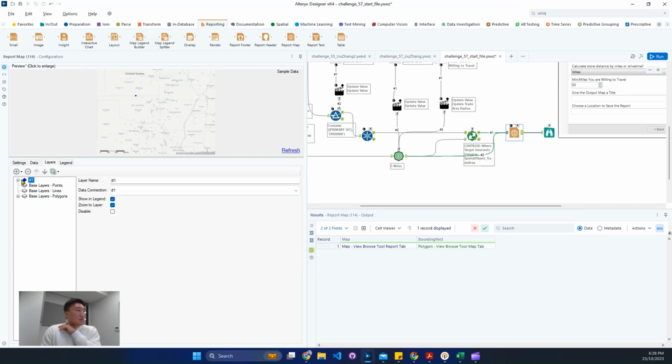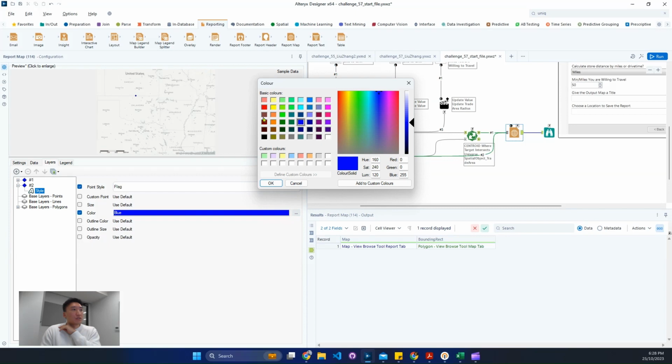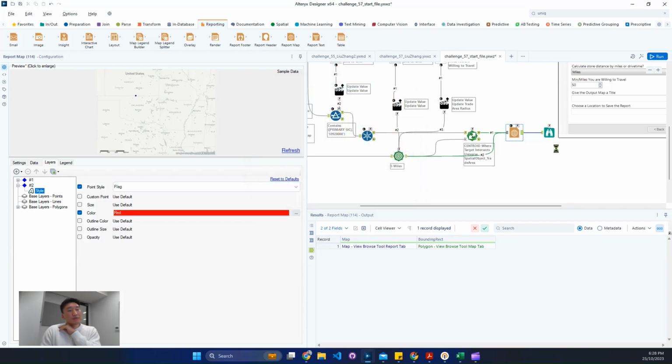Layers, let's see what to do. For layer two, let's just change the style a bit. We don't want square. Do they have a heart? Probably flag is fine. Choose a different color so it stands out different. So let's say we're going to choose probably red starting point.